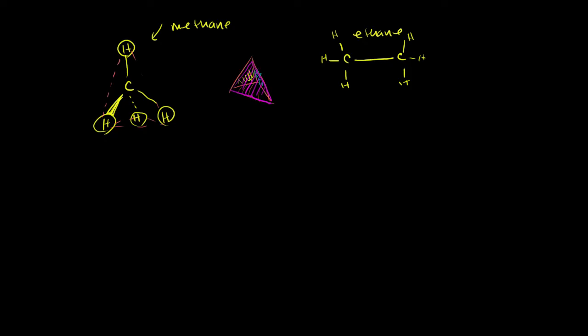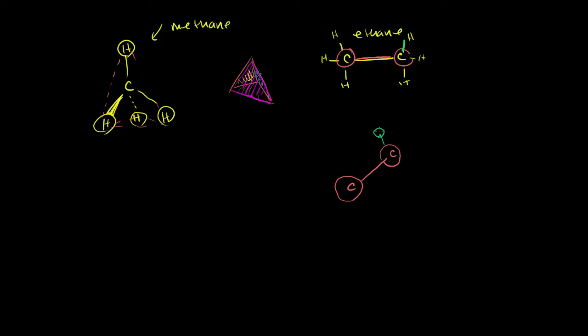Let me draw the carbons. So I'll do the carbons in orange. So if that's the carbon and that's the carbon. So you can imagine you have a carbon molecule here. I'll draw it as this little circle. And then if we have some perspective, the carbon-carbon bond is going to look like that. And then you have another carbon molecule right over there. So that's that bond over here. And we want both the carbons, all of their bonds, to be kind of in a tetrahedral shape. So then you can imagine this bond over here going like this. This bond going like that. And you have your hydrogen at the end.